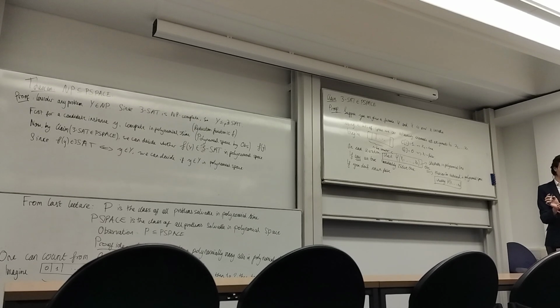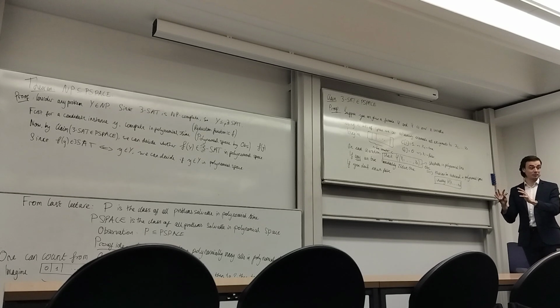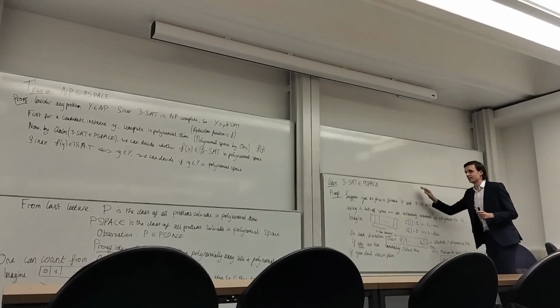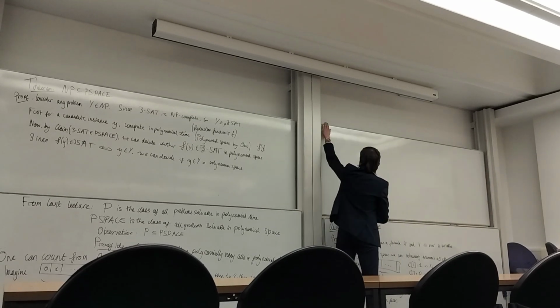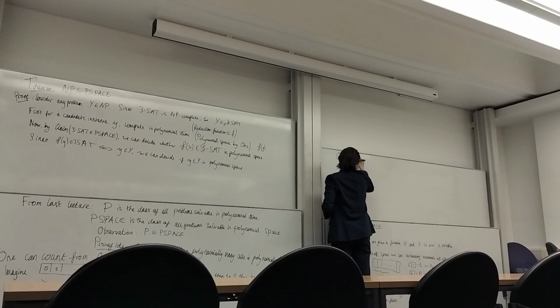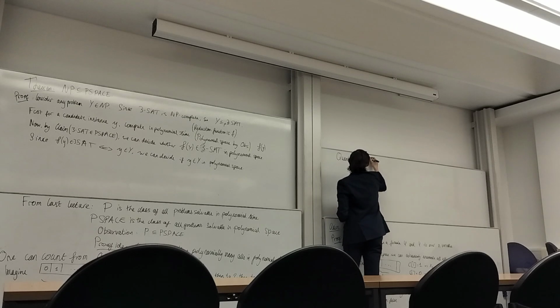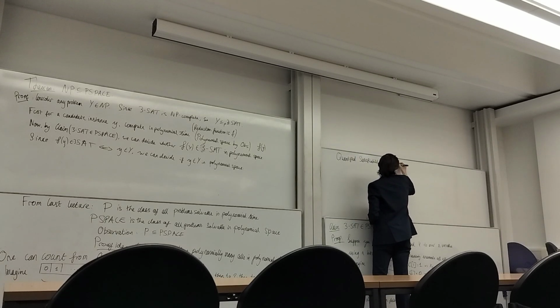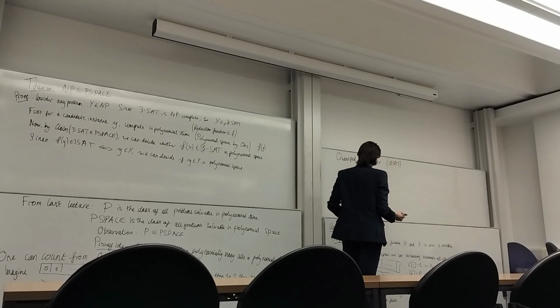So I'm going to introduce a new problem to you called quantified satisfiability. If SAT is the canonical problem for NP, quantified satisfiability is the canonical problem for PSPACE. And it's rather ugly, so we're going to spend some time thinking about this problem. But first, I need to define it. Quantified satisfiability, which is almost always called QSAT, and I'll be calling it QSAT from now on.